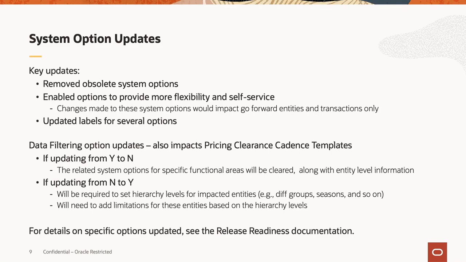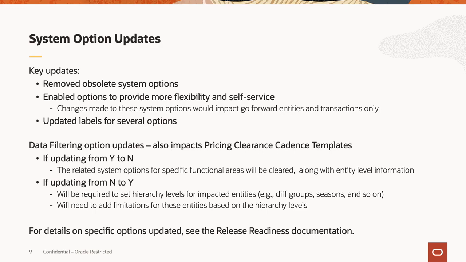For example, if you had configured location traits to be filtered by the organization hierarchy level of area, the organization hierarchy level will be cleared, and the areas associated with all location traits will be removed. However, if you had configured user groups by organizational or merchandise hierarchies using the filter group spreadsheet upload, these will remain.